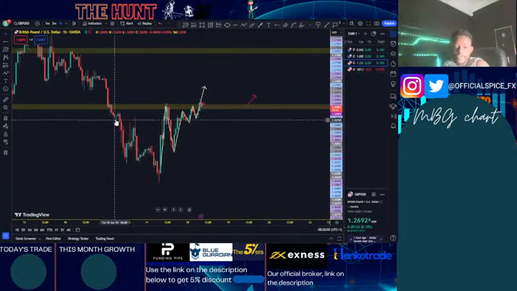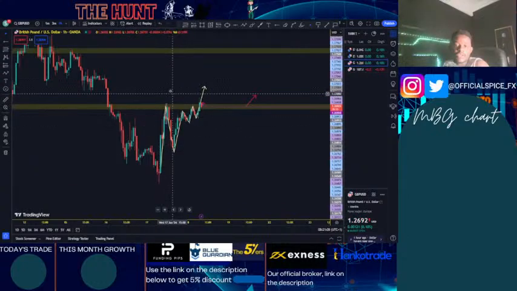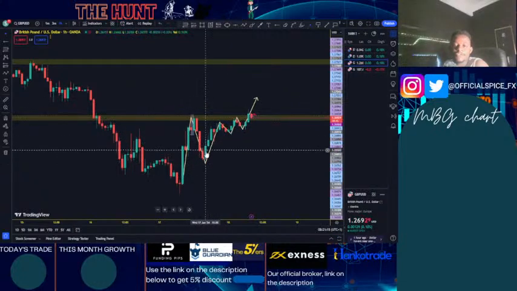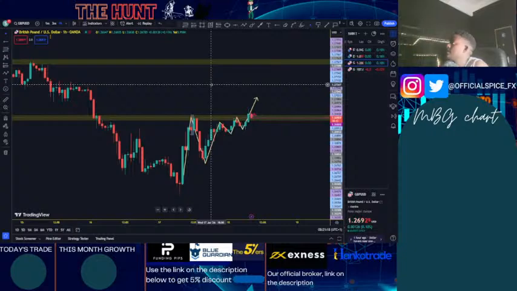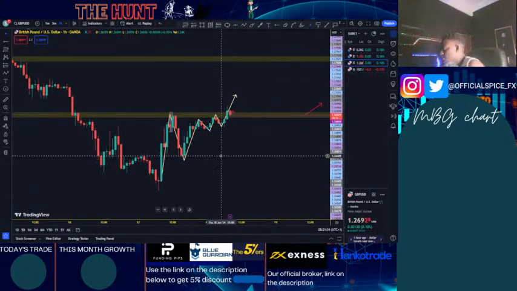Okay, right here, the reason why I got in yesterday is because I knew price was pushing down, and immediately price gave us this very strong impulsive move to the upper side right here. I know for sure that when we have this impulsive move, there's going to be a little bit of a retracement before the price continues to the upper side. That's exactly what I saw yesterday that made me take the trade.